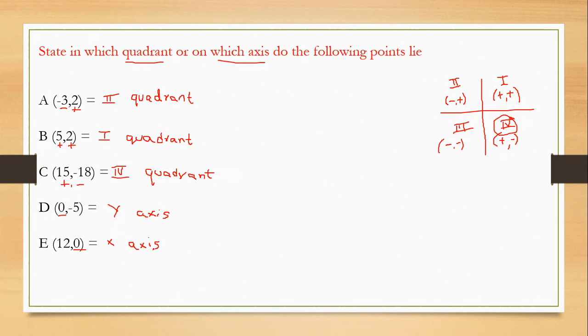Just go through the sum. Whenever any of the coordinates, x or y, is 0, you have to be careful. It will be on an axis. And if you have any number other than 0, then it will be in a quadrant. While on a quadrant, you have to keep in mind the sign of each quadrant. First read the number, then write the sign and accordingly solve the sum. Go through the sum.